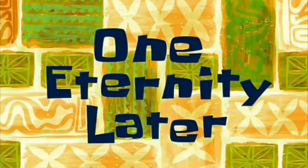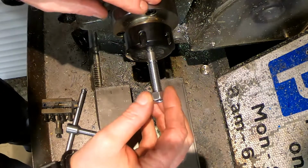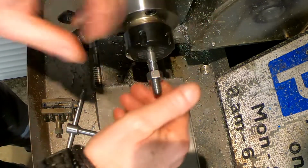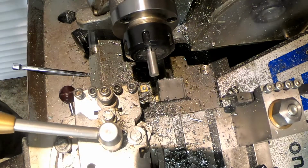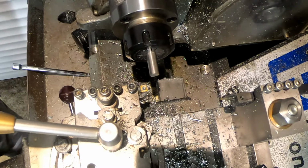One eternity later. Right, so we are now down. It's a 3/8 UNC nut on there. Spins on with a nice little bit of slop, but you know, I'm not professional. So we'll get on with the next bit. I'm going to put in a 5mm hole with a 6mm thread, and then we'll do the same on the other end of the metric bolt once I've chopped that down to size.